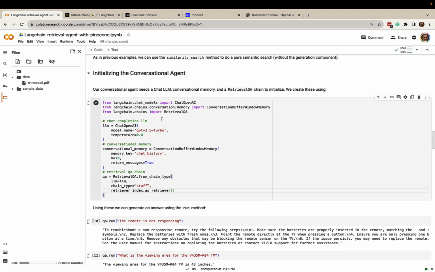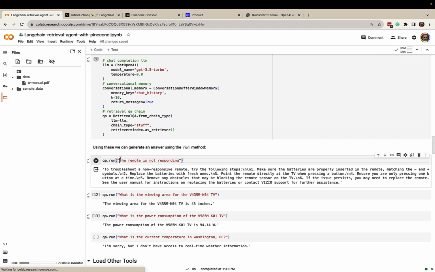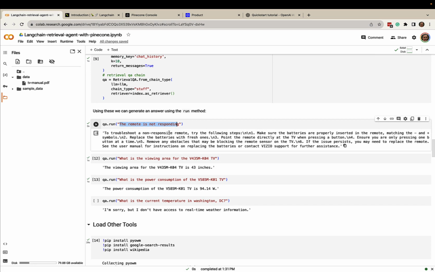So the model is going to get all of my data of the similar chunks of my document that potentially match my question that I'm asking, and then it's going to use the AI model to figure out what the answer should be. So now that I have that, if I do a QA run and I ask the question, then I get back just a very nice message telling me exactly how to fix that. That's using the AI model to come up with that nice response back.